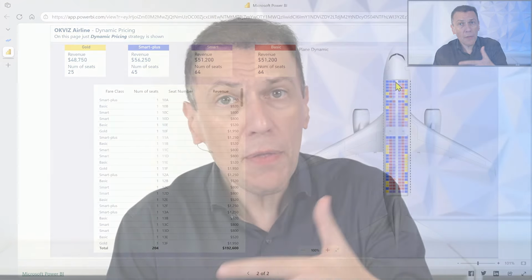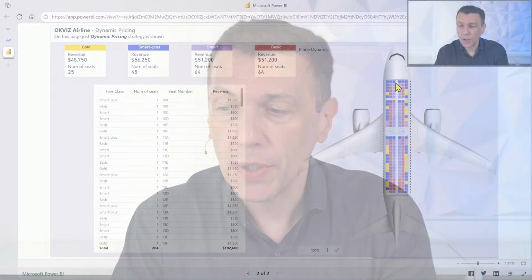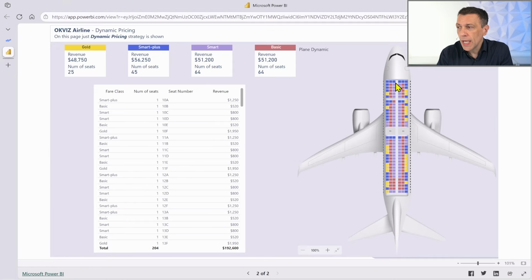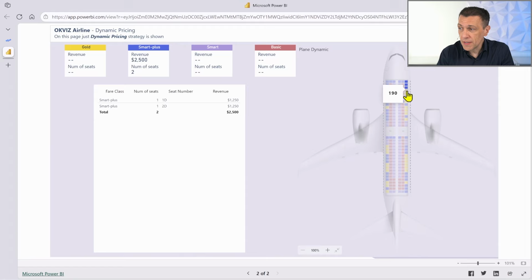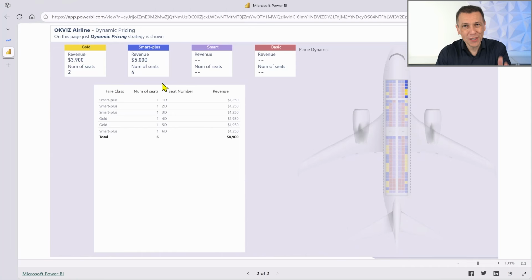We could also use other dynamic visualization types, so using a dynamic formatting based on the revenues, for example. And we can also use this as a way to select seats. For example, if I decide to select all the seats in this position of the plane, so several rows for the D seat, we see the total amount of revenues of these seats, and of course we could add also other information.